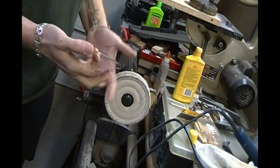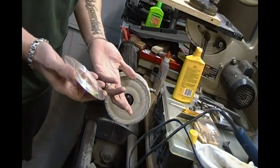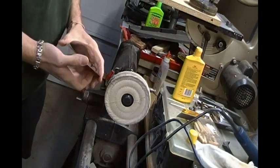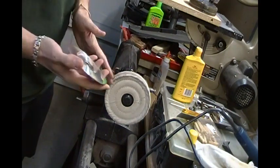So now I'm going to flip it back over because, of course, now I have fingerprints on the nice polished side, and I do a final surface buff on it, okay, which is real light. I'm not grinding into it like I was when I removed the scratches. Now this is just a polish.